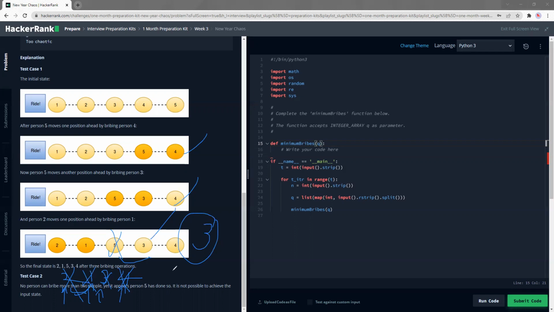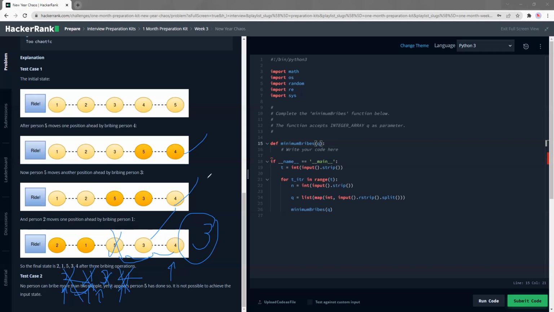So I'm going here, I'm searching for 5, and 5 can only be within two places in front of itself. It cannot be 5 places in front. If it is 5 indexes in front of itself, that means something wrong has gone down. But a 1 might end up being in the last position because the rest of the elements decided to bribe in front. In that case, that's why we're going from the back. We are seeing which element, how far away is the item from its original place from the back.